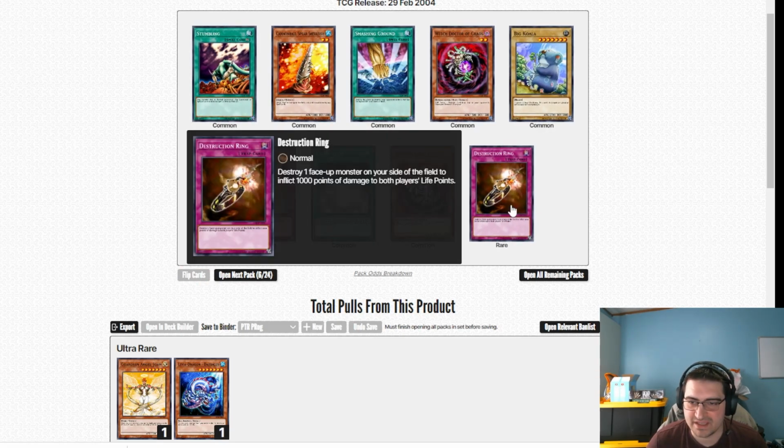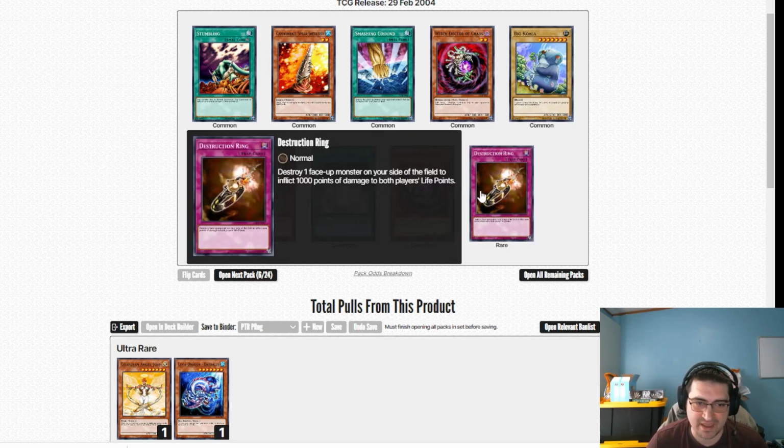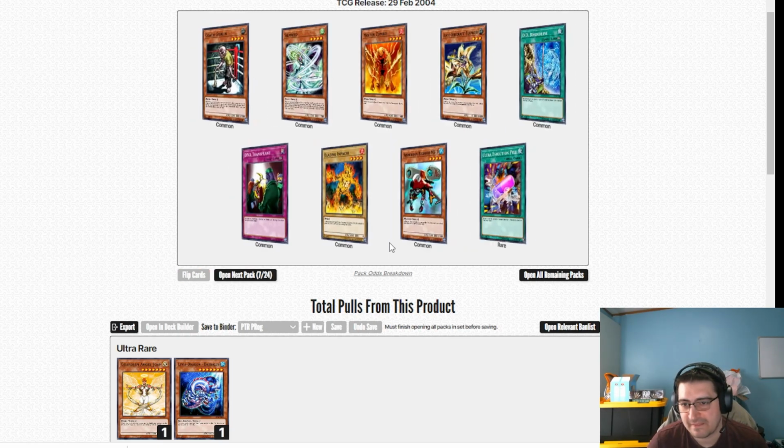Destruction Ring is destroy one face-up monster on your side of the field, inflict 1,000 to both. So a worse version of Ring of Destruction for the time frame, but it wasn't banned, so it's okay. Smashing Ground, I don't really... Oh, I'm sorry. I do want Smashing Grounds. I need at least one more.